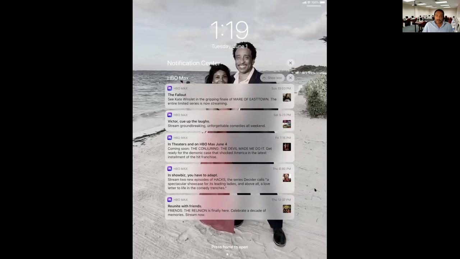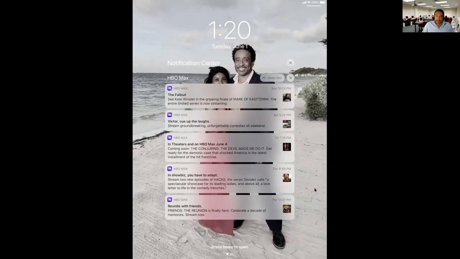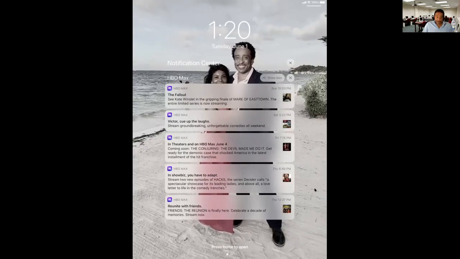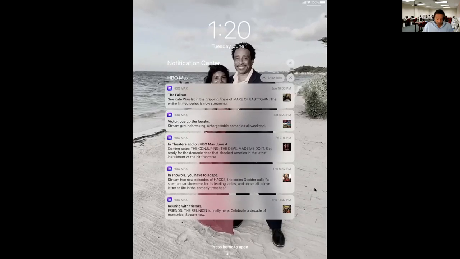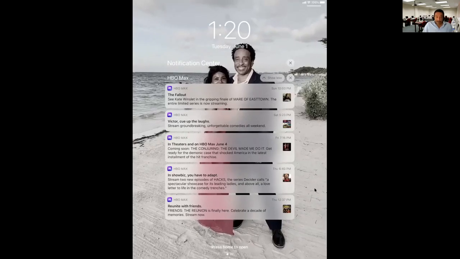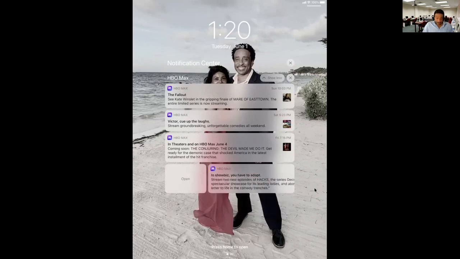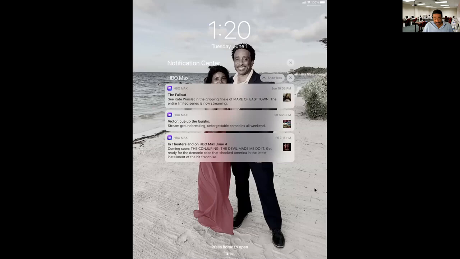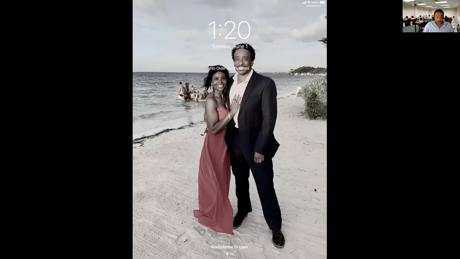Okay, and because now my screen is locked, but it's showing all of these, all right? And I can get rid of them one by one by swiping to the left, tapping clear. Swipe to the right, that means open it, actually open the app. I don't want to open the app, okay? All right, so it's like that, clear. Or if I want to clear them all, I tap the X above them and it'll wipe them all out, right? That's that one. And now they're all gone, okay?